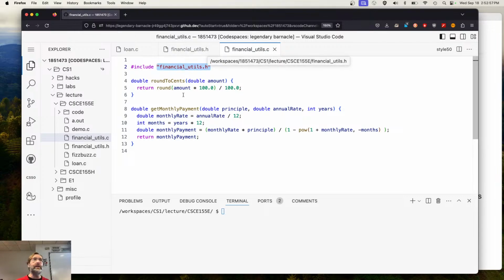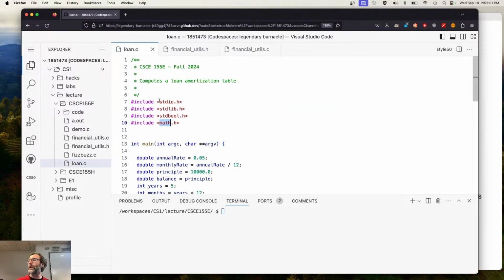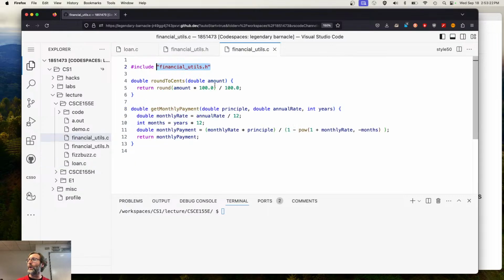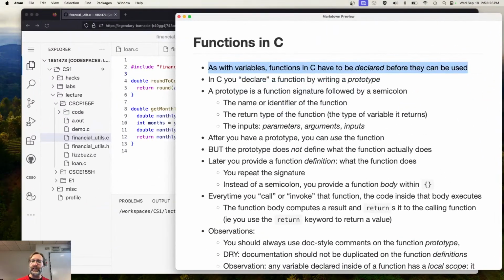Now, I'm using double quotes here instead. The double quotes are different than the angle brackets. We call these Langle-Wrangle, left angle bracket and right angle bracket. Those things right there. You do that with standard libraries. With user-defined libraries, you use double quotes. So let's note that down as well.